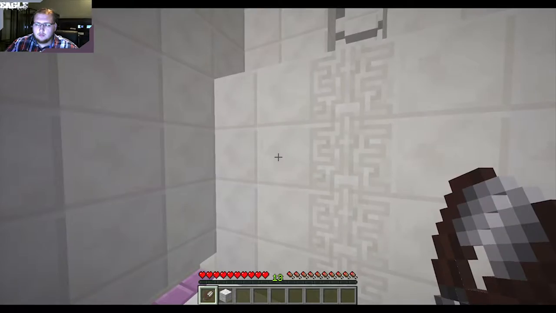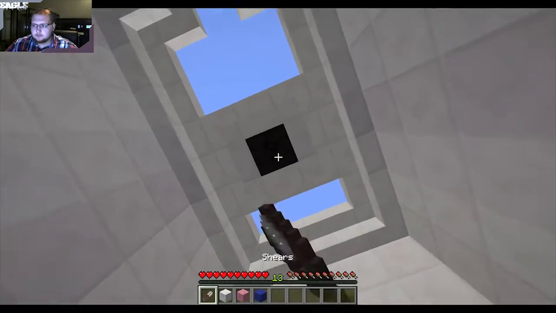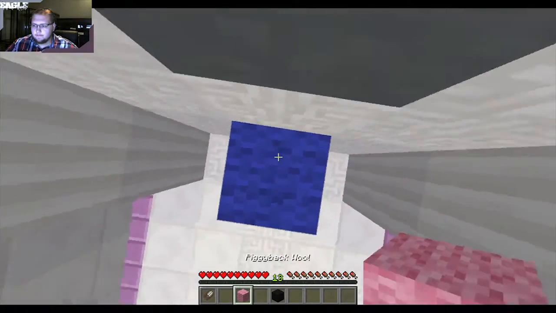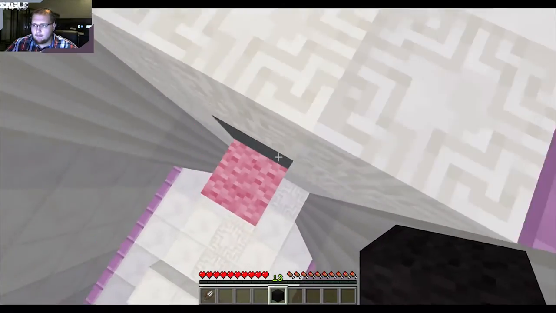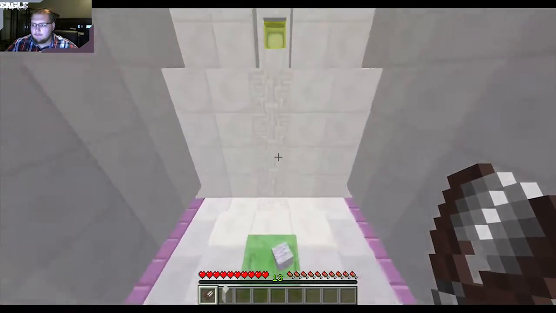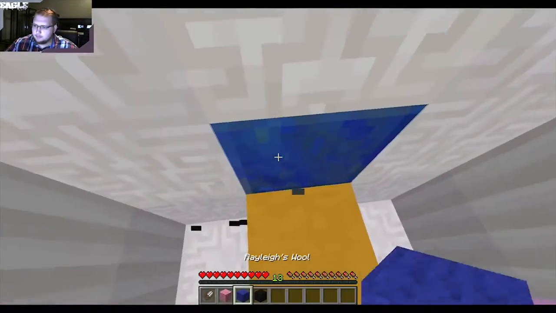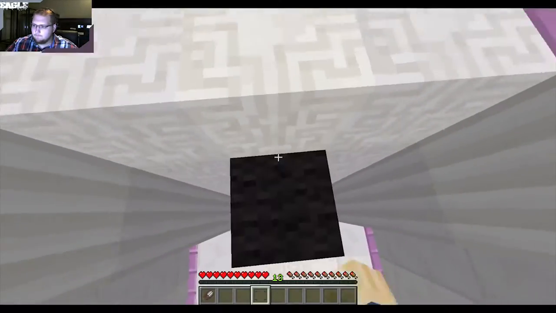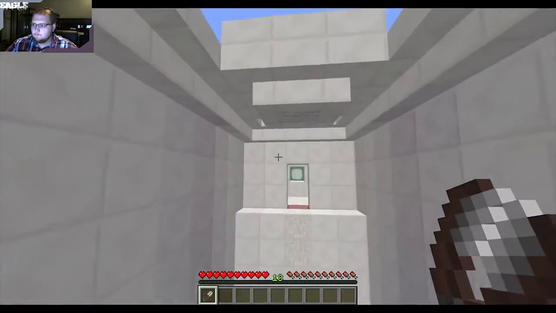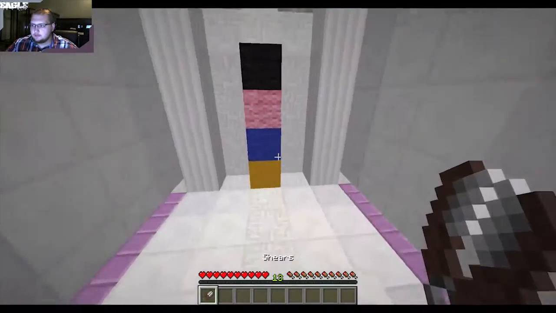There we go. Wait a minute. Slime block physics. Bear with me. I think I have to do that. Do it that way. Close. Montage.